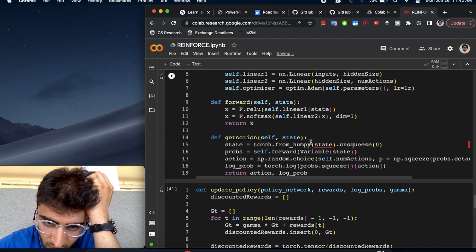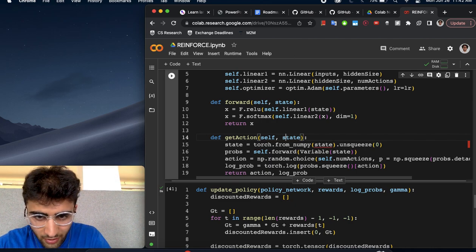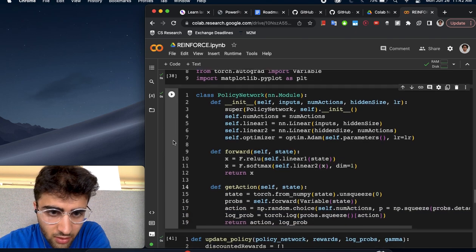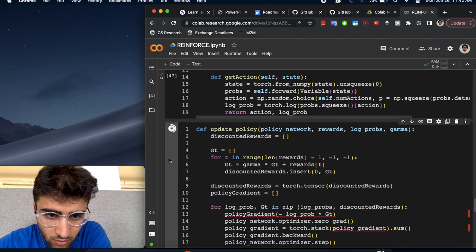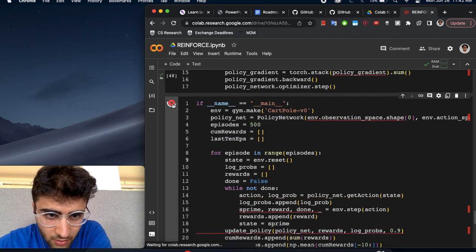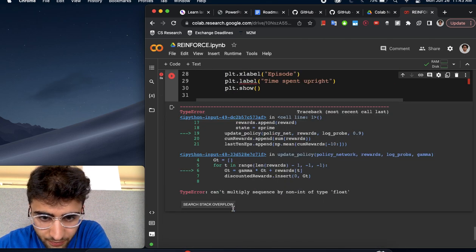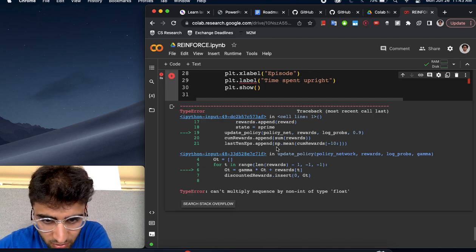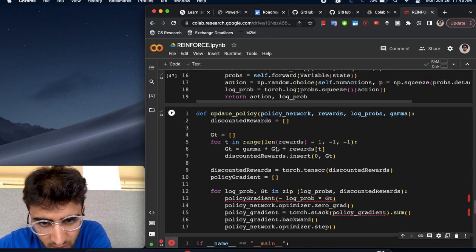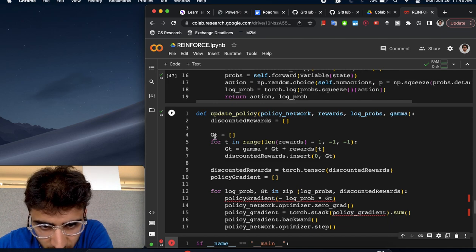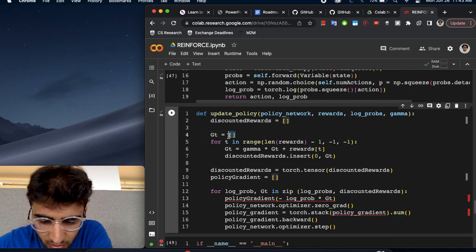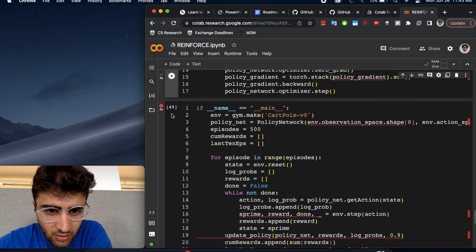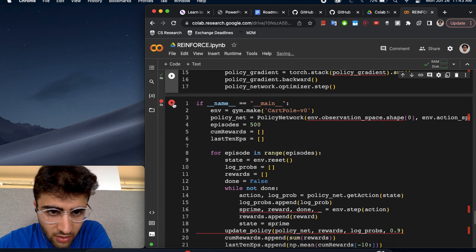Oh, what's going on here? What's going on here with that capital letter state? You silly goose. Okay, so let's go ahead and write it down. Boom. Oh yeah, update policy is already working. Please no errors. Still errors. Can't multiply sequence. Okay, that's also true because I didn't index, I think. Hold on. Okay, GFT does not actually equal list equals 0. It's an actual number. What am I doing? Okay. Hopefully I don't have any other errors in here.